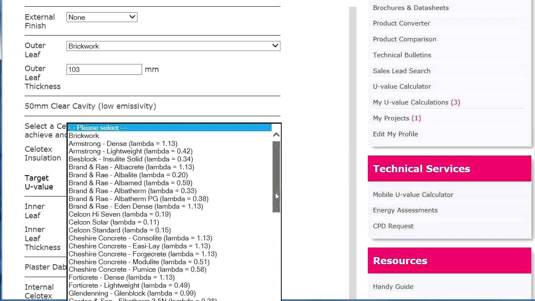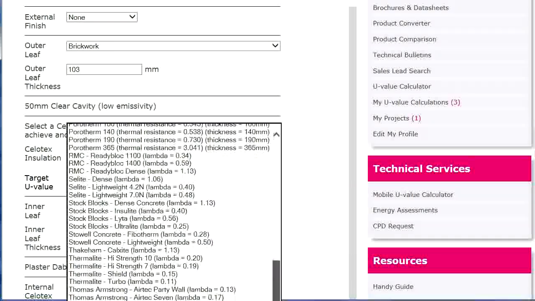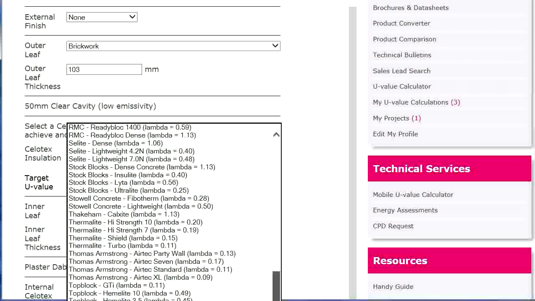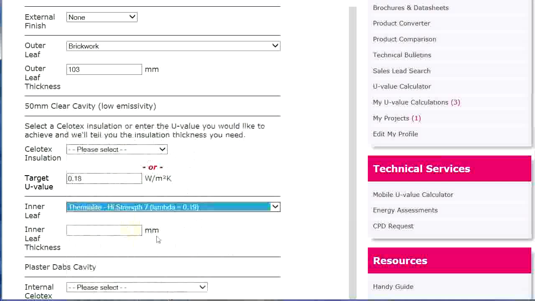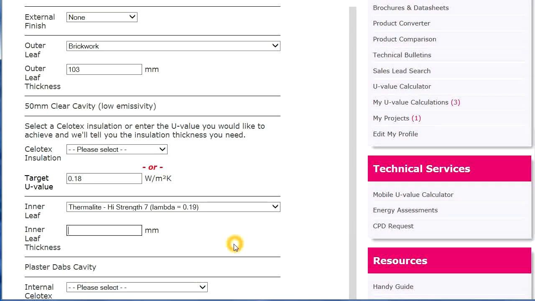The internal, let's use, I'm not recommending any manufacturer here by any means, but you can select whichever manufacturer will do the job. Obviously, structurally you've got to talk to your structural engineer. And then inner leaf thickness, say 120 millimeters.